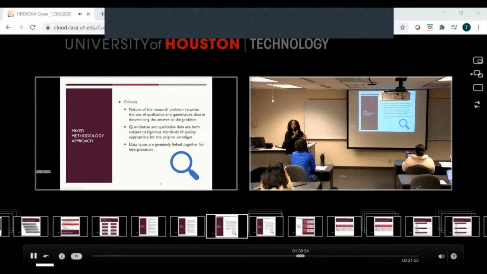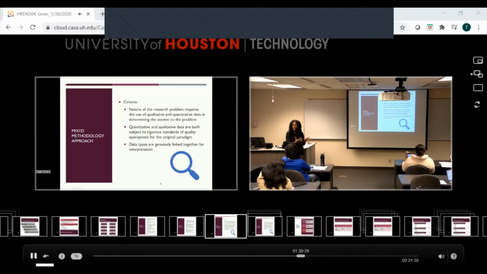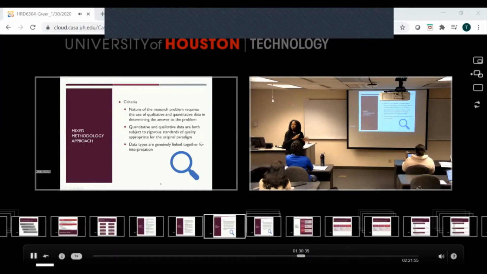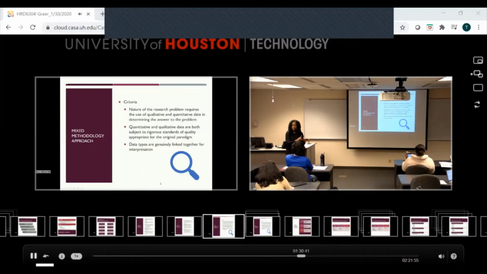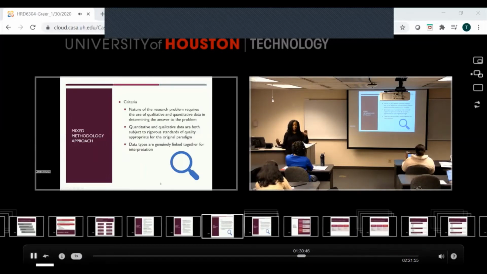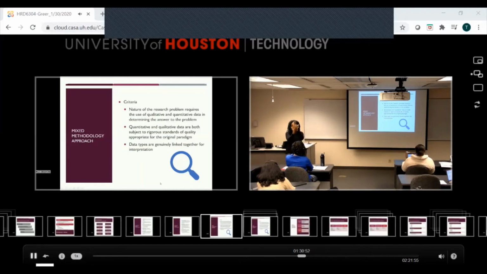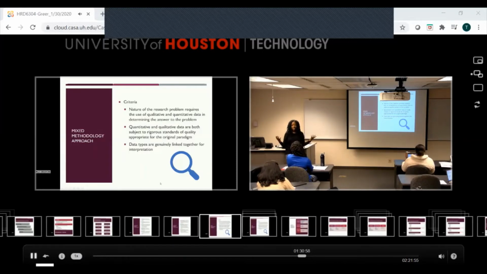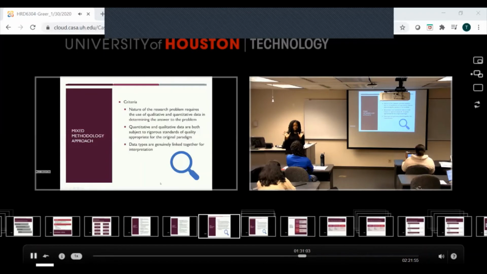You could start with a quantitative methodology where maybe you're gathering data, descriptives on variables and that kind of thing, and you see some interesting things in your quantitative data that you want to dig into a little bit further. Then you might employ a qualitative methodology to help explain some of the things you found in your quantitative data. Okay, so each can inform the other, but if it's a true mixed methodological approach, that means that in order to answer that research question, you need both of these methodologies.